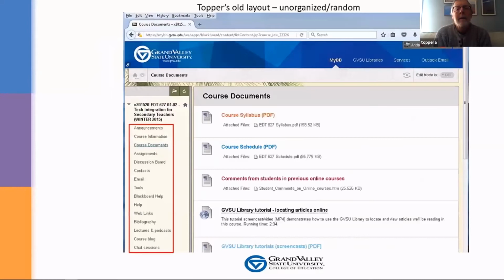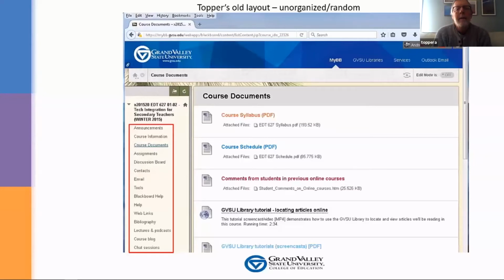This one is my traditional old design. This is where I started 10 years ago. And I have to admit, it's totally random. It's just, here's a bunch of stuff on the left. I don't really know how it can be characterized or categorized. If you click on one of these, you get a window that opens up with additional links, some of which take you to more parts of the Blackboard course. And I think this comes to the issue of cognitive effort on the part of students to navigate around in our courses. Each of us maybe has a different designed layout. That's a challenge because students, as they move between different courses, are forced to navigate through different complex layouts.